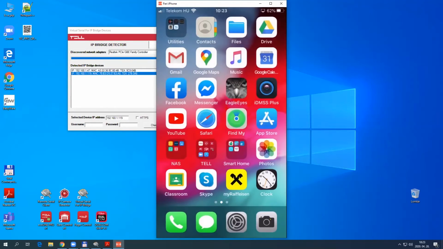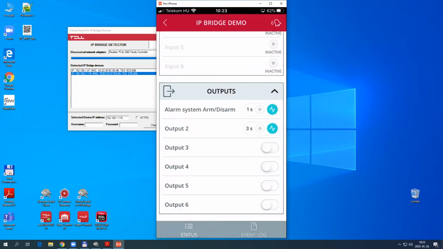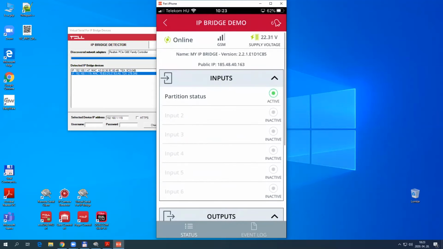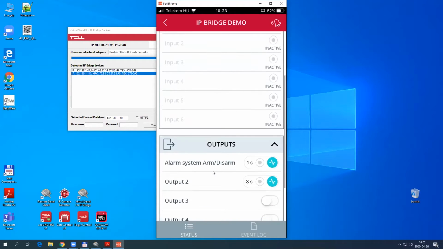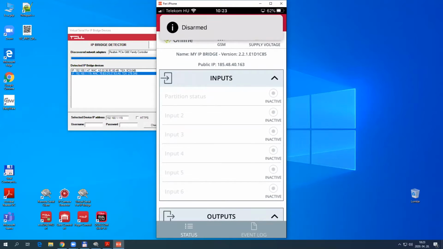And this will also enable me to see the status of the given partition. So see now, partition status is active. If we disarm the system, the partition status will change automatically to inactive, so the system is disarmed and the push notification arrives too.